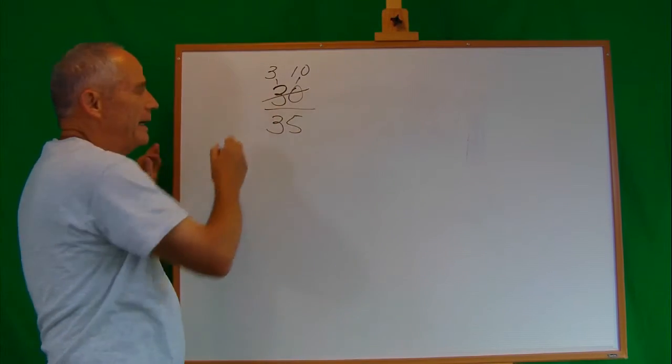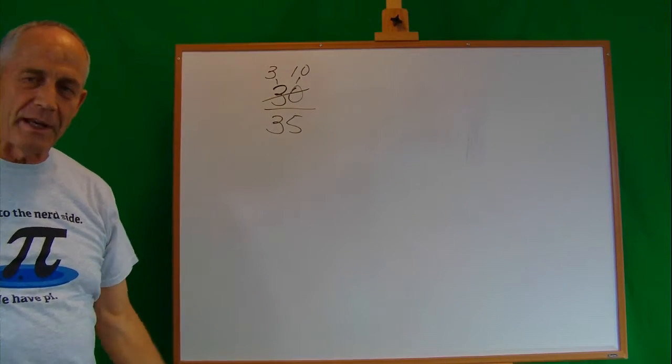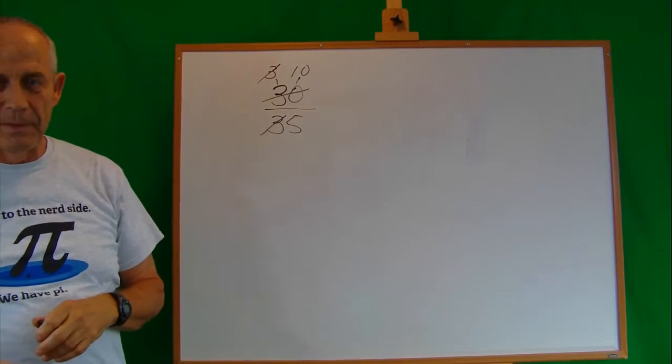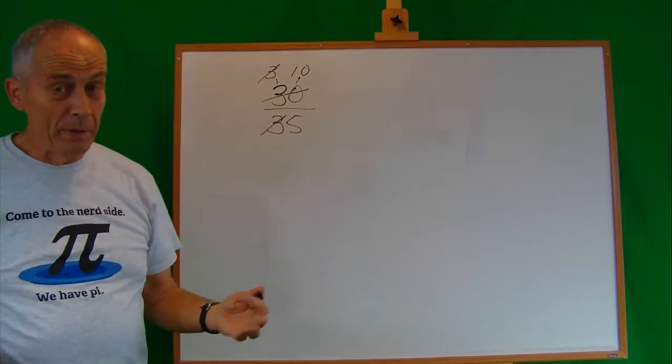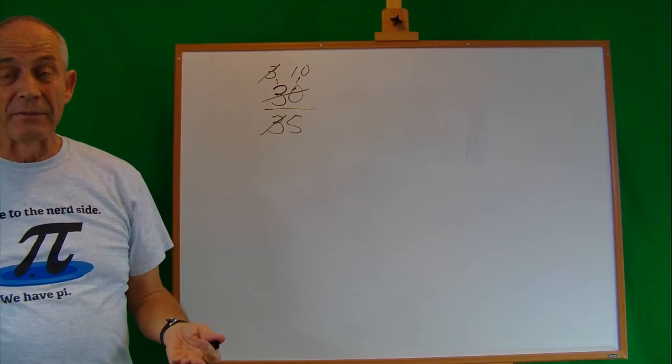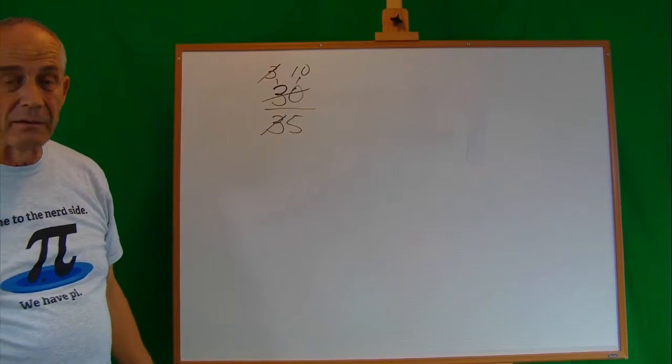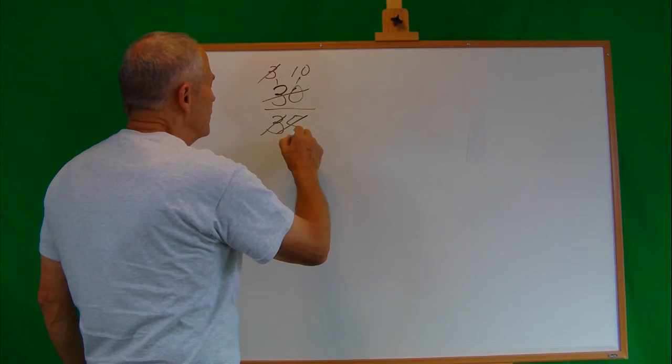That may be all I need, because now I can look and see common factors. Right off the bat, there's a 3 that's common. And since I hope we all know that 10 is equal to 5 times 2, then I can see that there's a common factor of 5. So I divide.